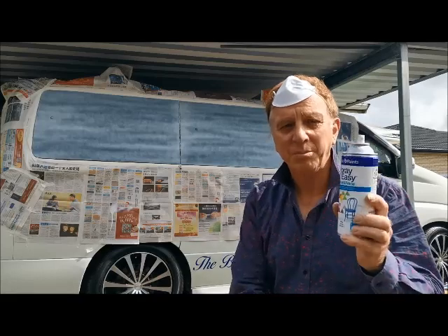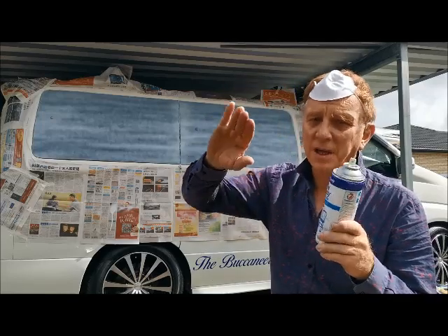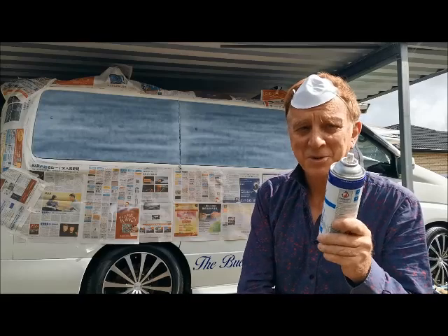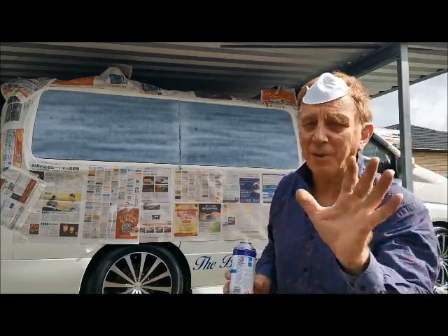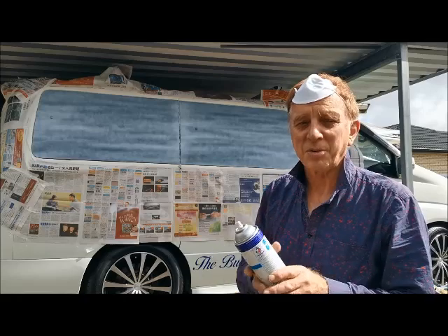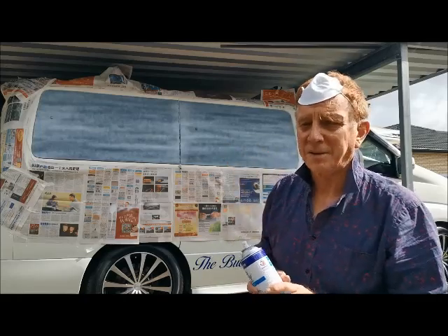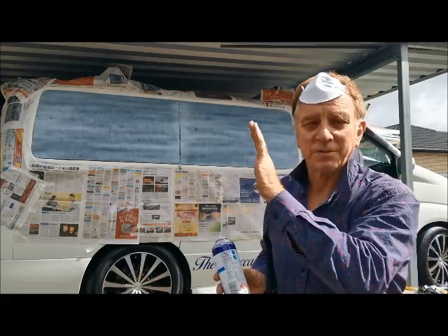The reason why I'm doing so many coats and putting it on so thin is that if I put it on thick, the paint will start to run. And if I get a drip or a run mark on the window, it gives me a terrible surface to start my mural. I'd have to scrape down and clean the whole glass right down and start from scratch — it will be a disaster. So put it on very, very thin and just build it up, and that way you avoid getting any runs from the paint.